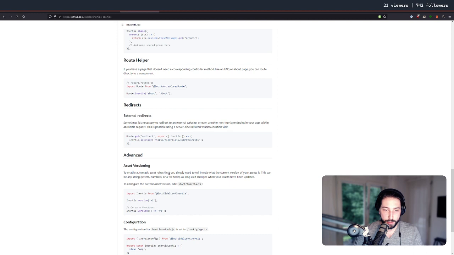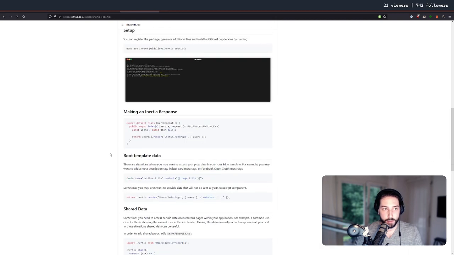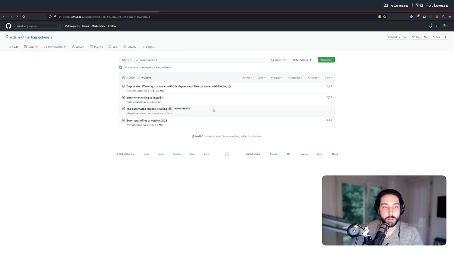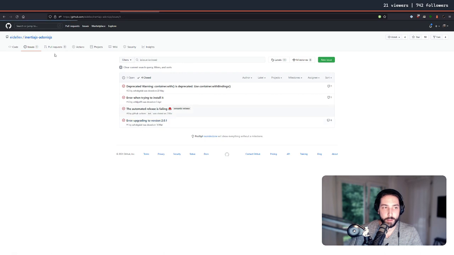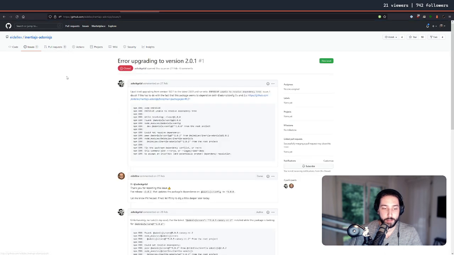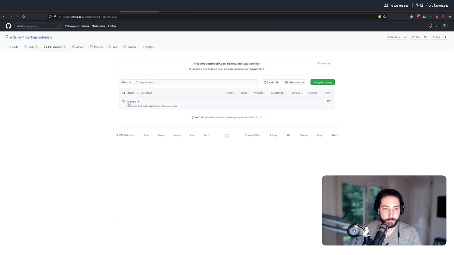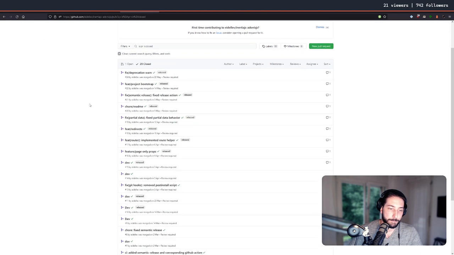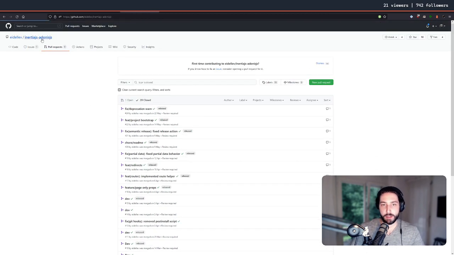Tunable automatic asset version. You need to tell Inertia what the process is. Right? Set up view. So there is nothing else here. All right. Let me see the issues. Seems good. Okay. All right, so everything seems good.